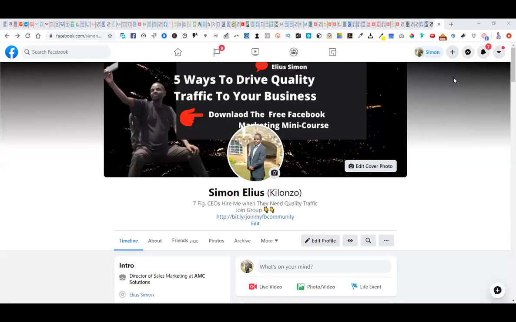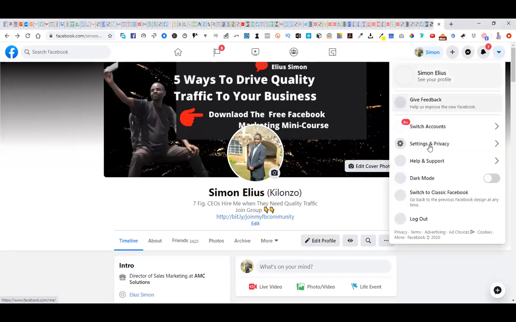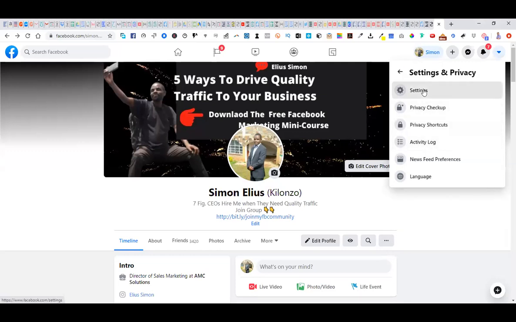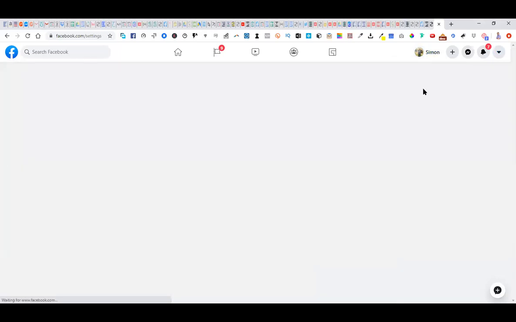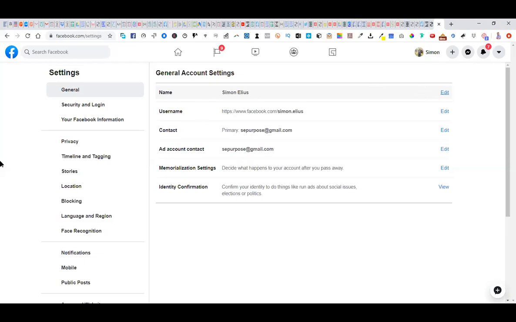So when you go to your Facebook account, there's a button for settings. Your Facebook may look different from mine, but if I click on this drop-down menu here, there's an option for settings and privacy. So if you click on that, I'll be brought to settings. There are some cool things you can do here, but I won't dive into that. You can change your username here. You can change your contacts, all that stuff. Now, I want to come to privacy.